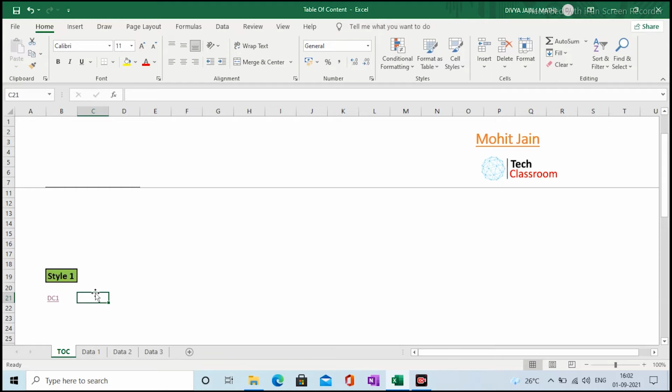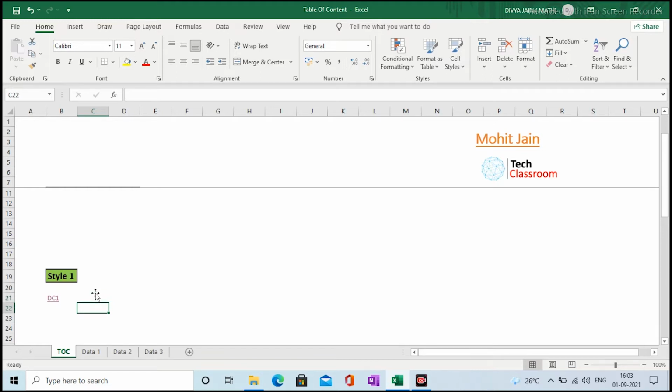But there's a problem in this. This is pretty manual. We have to select each and every sheet one by one. If I have more than 10 sheets, there are more chances of error, or we might miss a tab, mislink it, or give a different name to the link, which can affect the accuracy of the TOC. So let's do the same thing more dynamically and quickly.